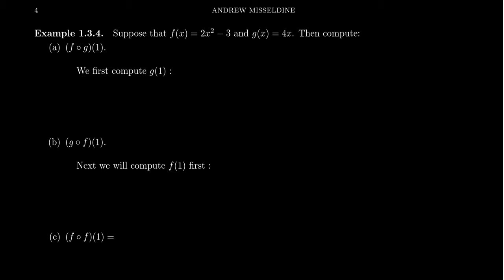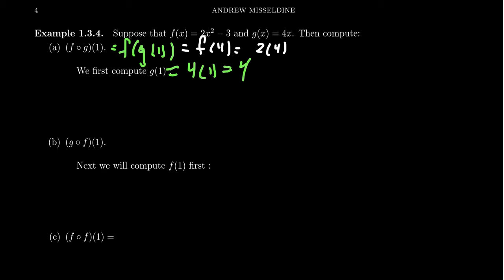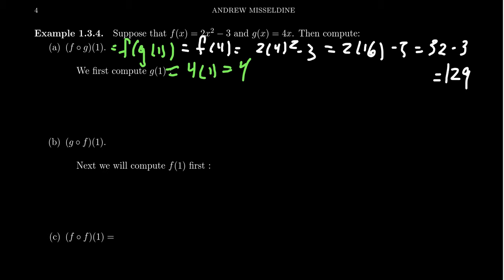Consider we have the function f of x equals 2x squared minus 3 and g of x equals 4x. How does one compute f of g of 1? Well, f of g of 1 by definition is f of g at 1. You say the same thing because the two things are equal. We have to first compute what is g of 1. Now, g of 1 would be 4 times 1 using the formula right here, which is equal to 4. And then f of g of 1 would equal f of 4, for which case we would take 2 times 4 squared minus 3. 4 squared is 16. Times that by 2, you get 32 minus 3. You should end up with 29. And so f of g of 1 is 29.